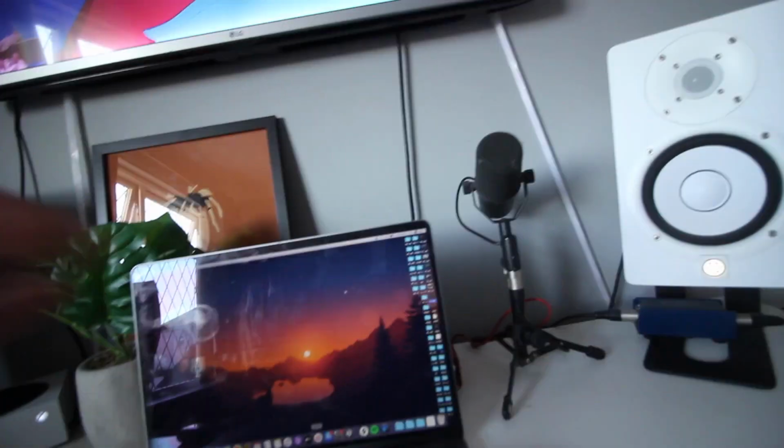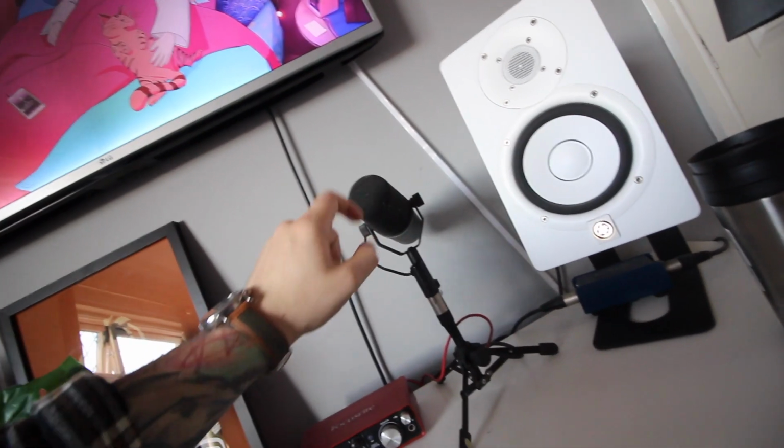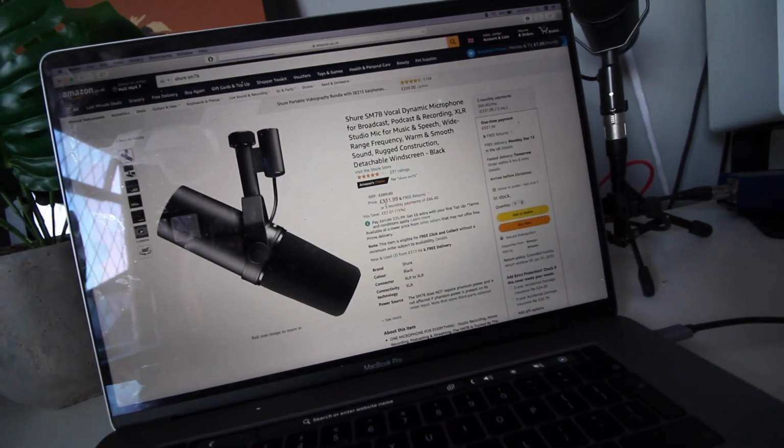So next thing we've got is the microphone, which is the SM7B, which, strangely enough, was the mic that Michael Jackson recorded Thriller on. Fun fact. So I use it a lot if I'm recording artists or just for these YouTube videos, and yeah, couldn't recommend it enough. It's a good mic. So the price on this, you'll be looking at $399. So that's actually more expensive than the monitors, which is, yeah. But you'll see this mic on like a million different podcasts. It's just the go-to mic for pretty much everything ever, really.